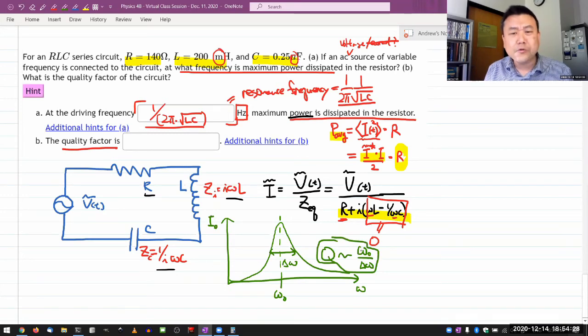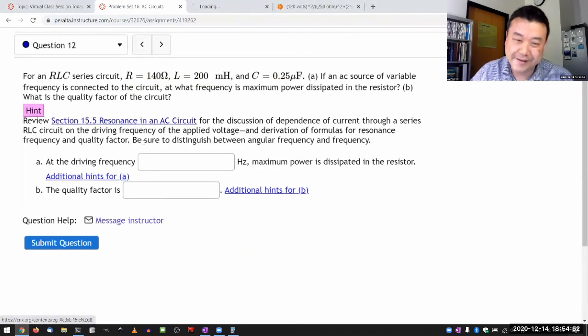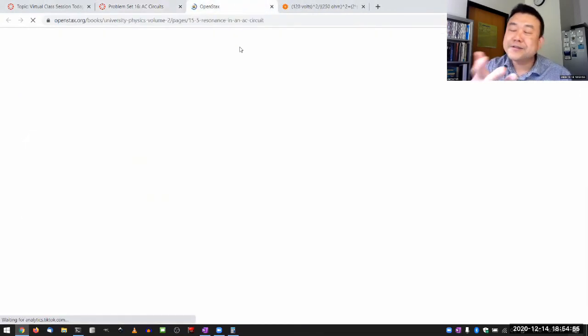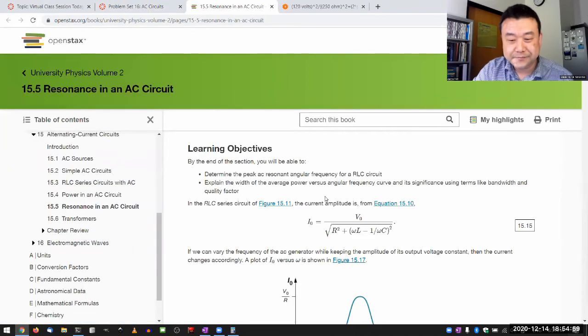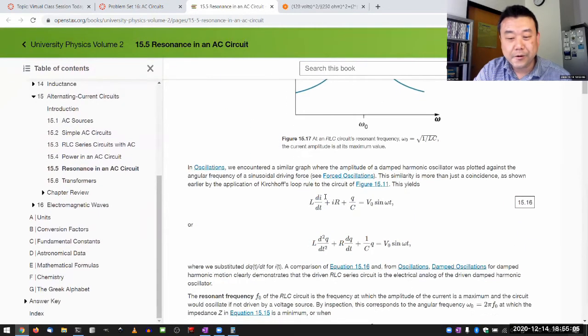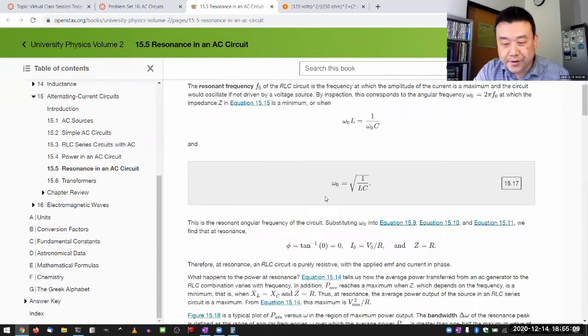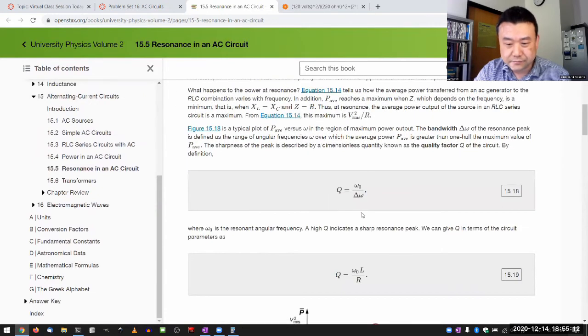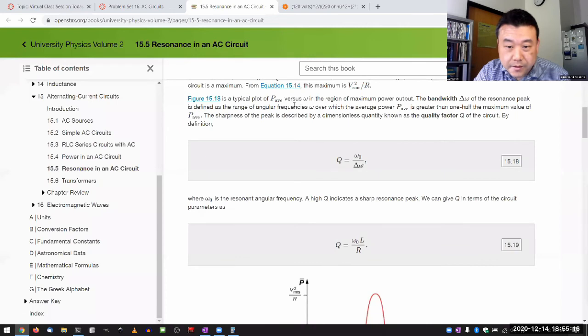Now I don't quite remember offhand how this delta omega is defined. It could be defined as a full width at half maximum. That's a common way to do it. It could be defined some other way. So what I'm going to do is, instead of guessing and wasting your time, I'm just going to look it up in the textbook, because I'm pretty sure. Yeah, I'm linking to the section, and I can simply, so this is the situation where I would recommend, yeah, look up the formula, because it's good to have conceptual understanding. It's good to kind of know what these things are getting at, but at some point, certain conventions and whatnot.